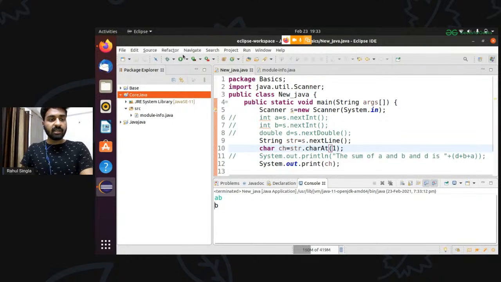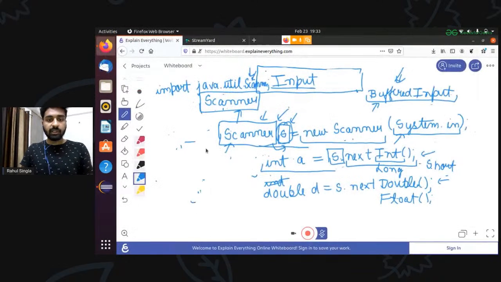Why? Because there is an index working here. If I write A and B, the index of A is 0 and the index of B is 1, and this is a string. So if str is AB, then str dot char at with 0 fetches the first character, and with 1 fetches the second character.